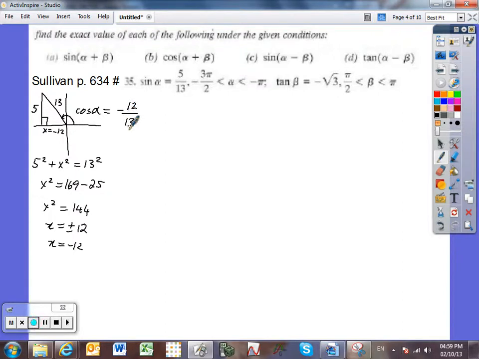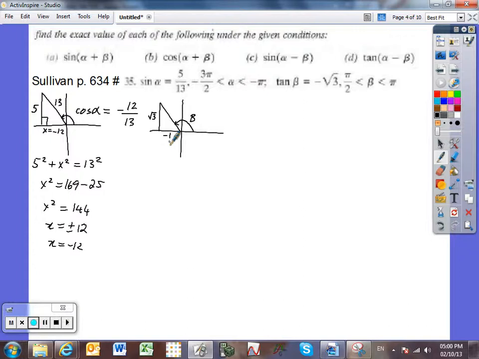Let's do a similar process just to figure out some information about the angle beta. And so we can see that tangent is negative. That must happen in either quadrant 2 or 4. And it tells us that we're inside quadrant 2. We're in between pi over 2 units and pi units. That brings me around to there. So again in quadrant 2, tangent is, we know, y over x. And so we're going to have this positive y value of root 3 over this negative x value of negative 1. That gives us the negative root 3.